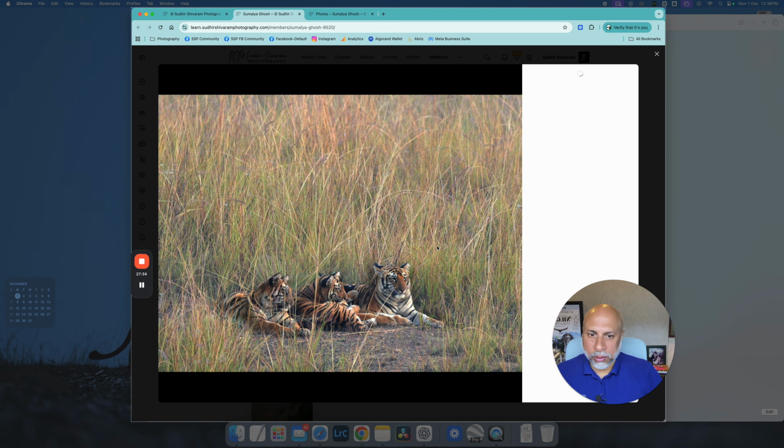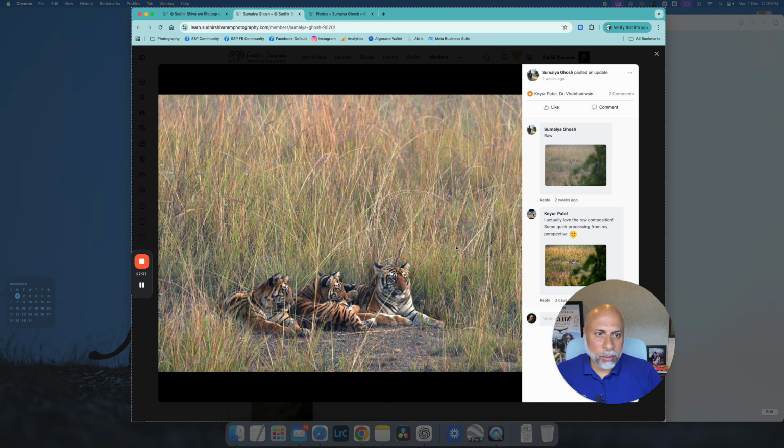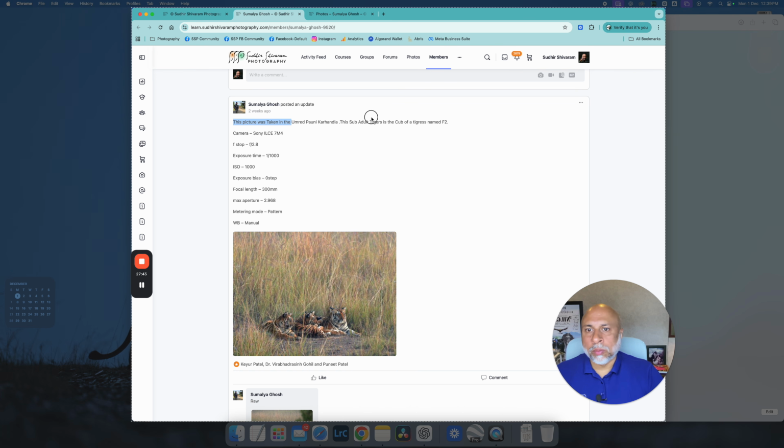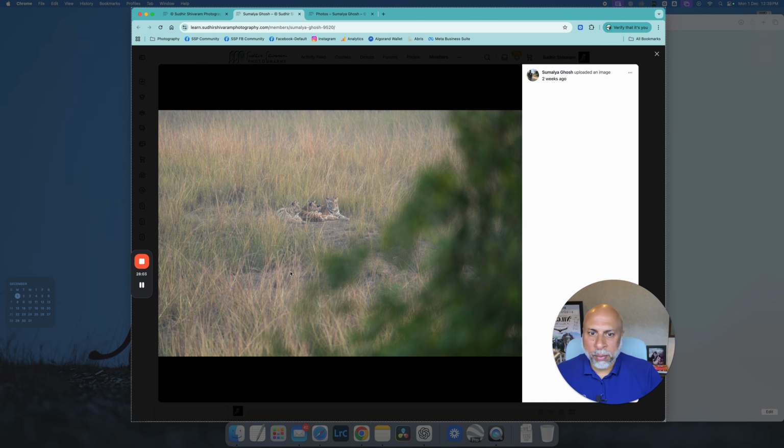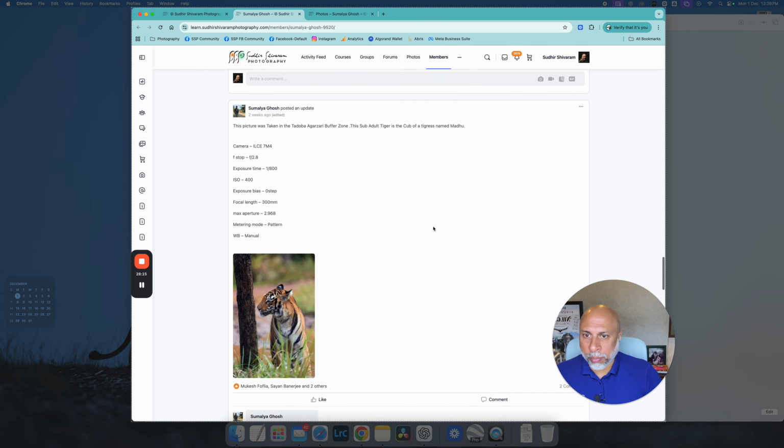Three tigers, this is good. In the habitat, mother and the cubs, I believe. So where is this from? Okay, the F2. Oh, not the mother. All three are the F2 cubs. Okay. Yeah, I kind of like it. Simple one, but if you see the original raw with the habitat, composition-wise, you could have shown more of the habitat on top and the lower portion, and then you could have kept the entire frame as it is without cropping.